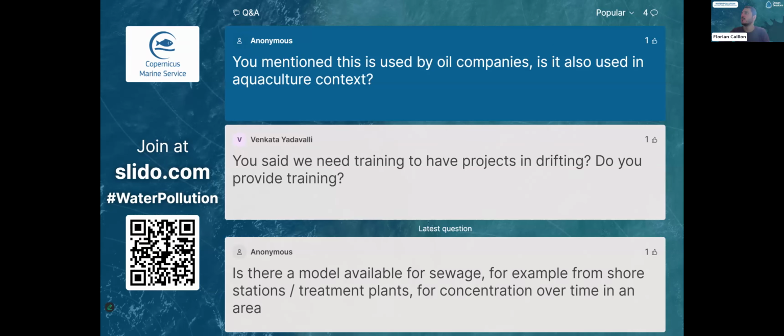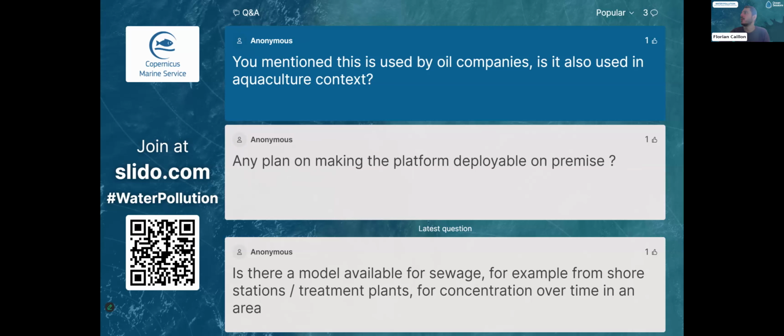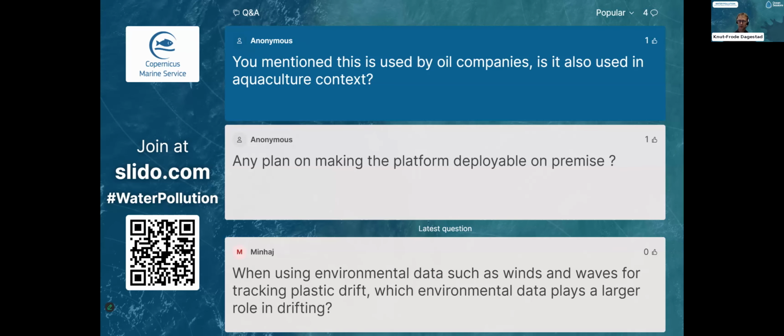You mentioned this is used by oil companies. Is it also used in an aquaculture context? Yes, for example, in Norway there's a lot of salmon industry, and there's a problem with salmon lice, and they use chemicals as one of the means against the lice.